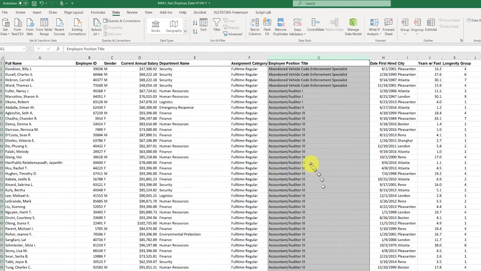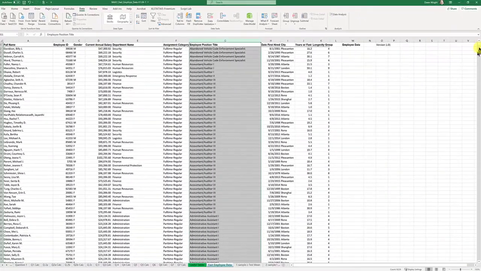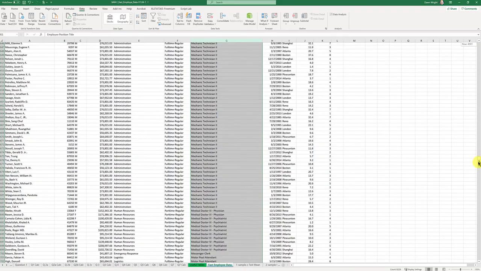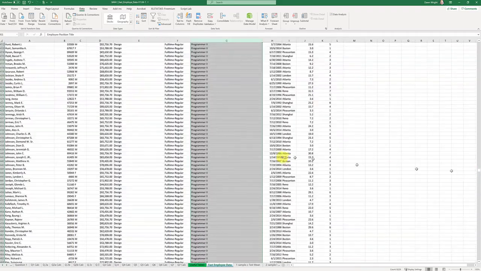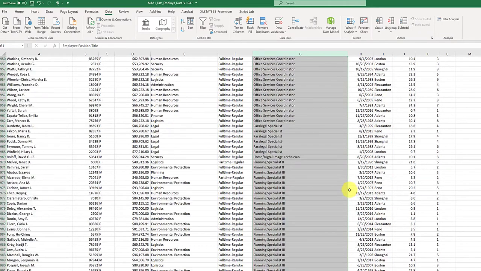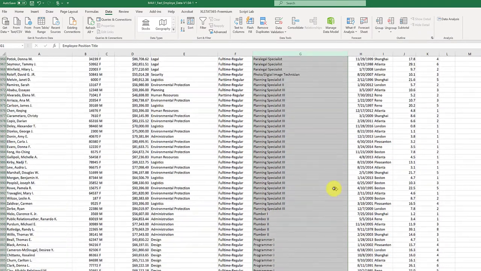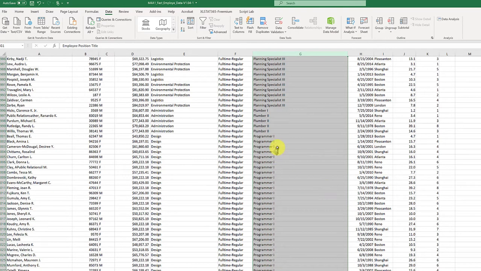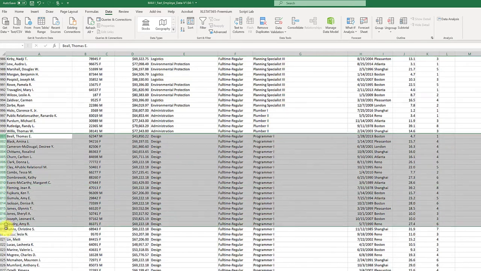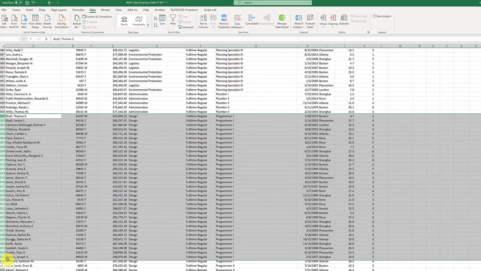And so it's now sorted, and it's alphabetical. One way you can just scroll down until you see the programmers. And there's programmer two. I'm going to go up, up, up, up, up, up, up. There's programmer one. Okay, there we go. And if I go over here, I'm going to find that row and see that starts the programmer ones. And then I'm just going to drag down until I have highlighted all the programmer ones.